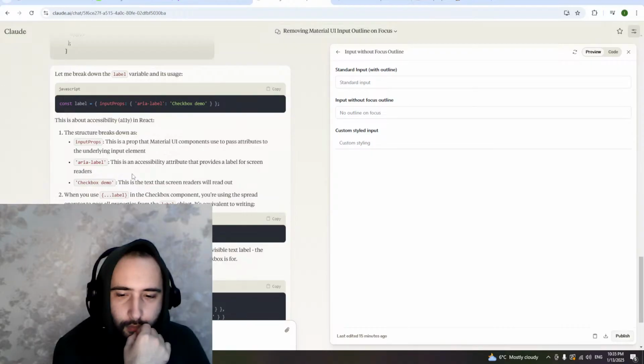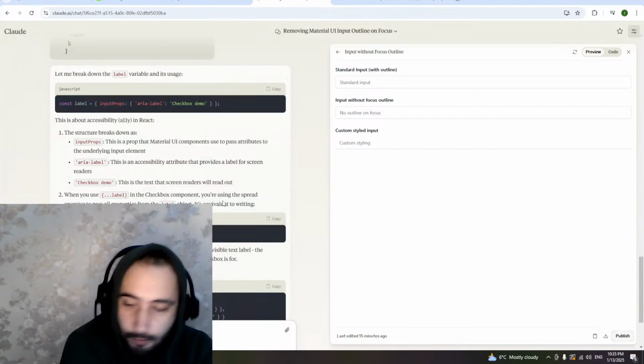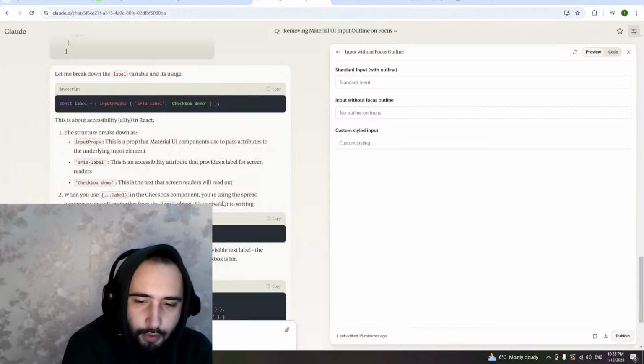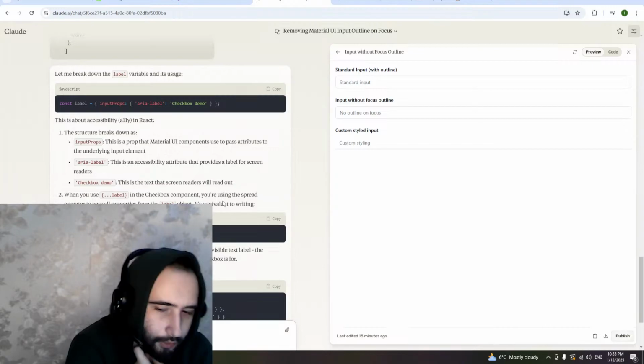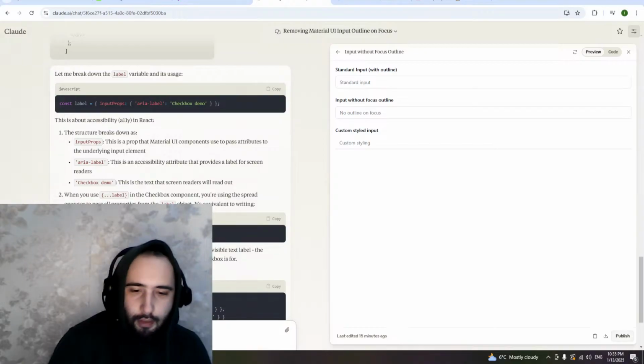When you use label in the checkbox component, you're using the spread operator to pass all properties from the label object. It's equivalent to writing. Okay, I got it. That's pretty straightforward, but the question for me is, what is in the label object?